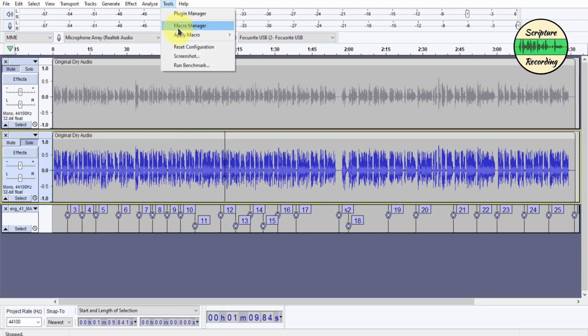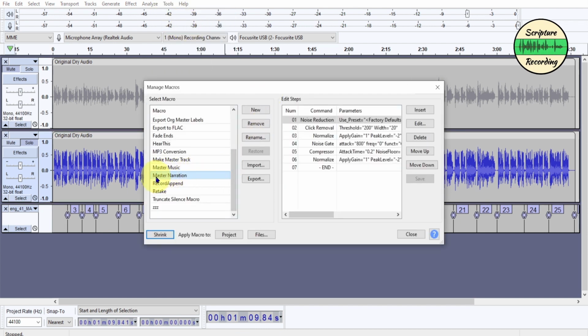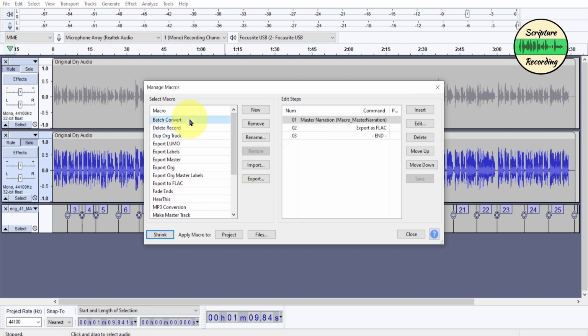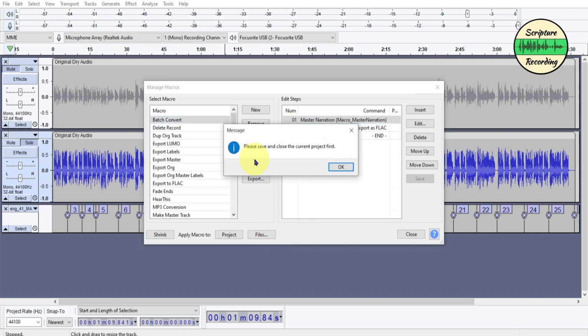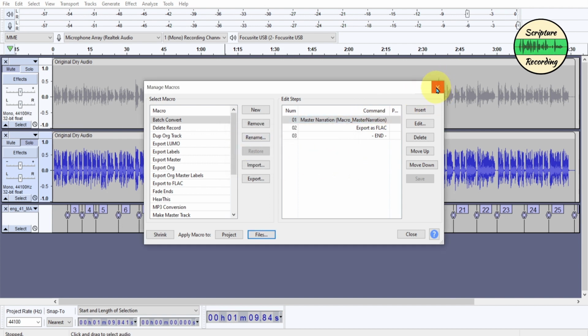If I just go in here and run the macro to master the narration, when you do the batch processing, it'll open up, master it to the narration with these settings here, and close, and it'll be lost forever. You have to save it somehow. So I have this one up here, batch convert. I'm going to master the narration, then I'm going to export the FLAC. So you need to export whatever you batch convert, or it'll be lost forever. And if I go to files and save, it says I have to close this project. So I need to close this project here and reopen Audacity to be able to do this.